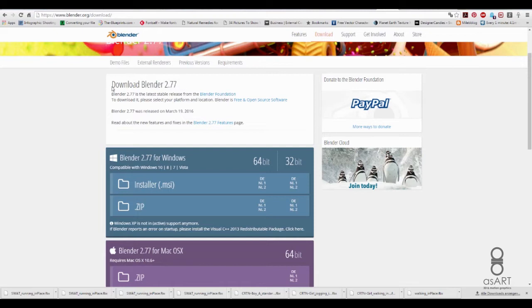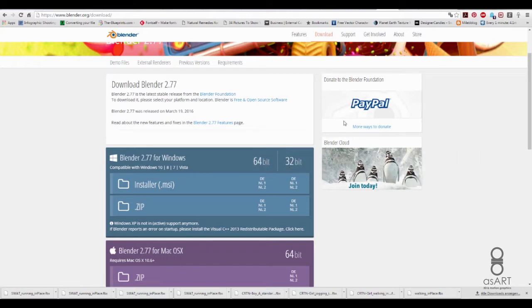Blender is a full 3D application for free. You can go to blender.org/download, download the latest version for your system, and you are good to go. This is what I'm gonna use to show you how to export your FBX animation as OBJ sequences.